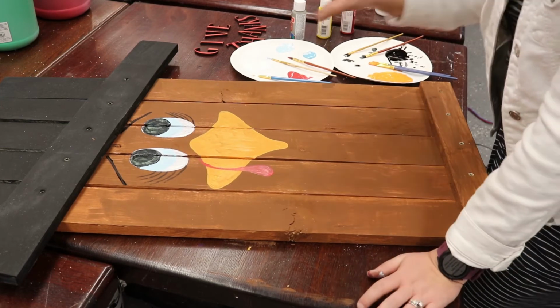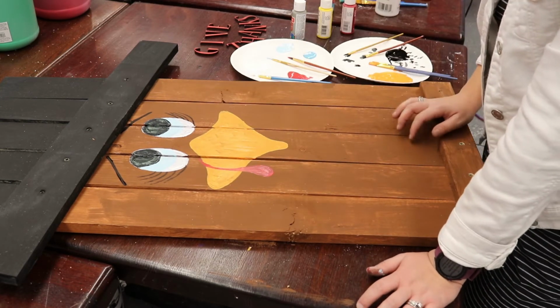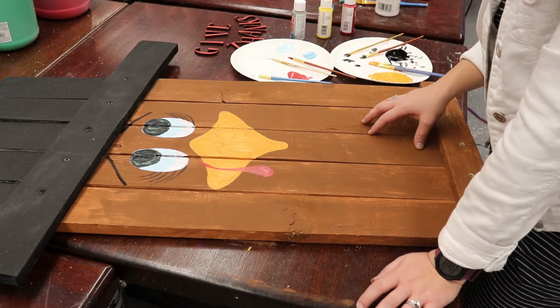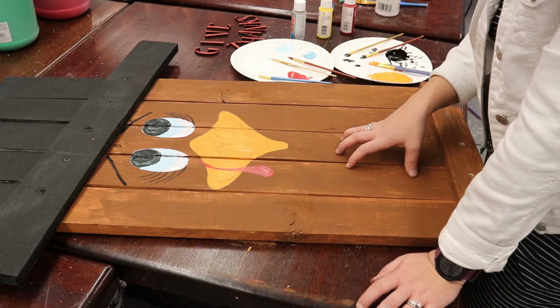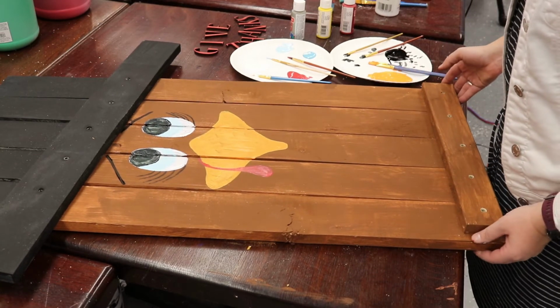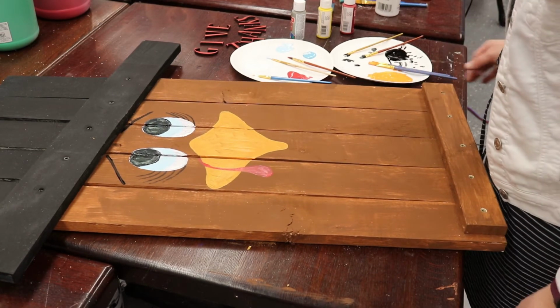So I need to build up the color a little bit all over, but I need to let it dry a little bit before I can do that. So I am going to glue my give thanks letters down here, and hopefully that'll give us enough time for the paint to dry a little bit. So I'm just using hot glue to attach those.